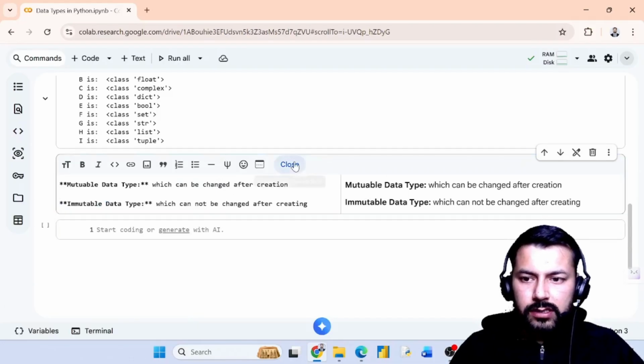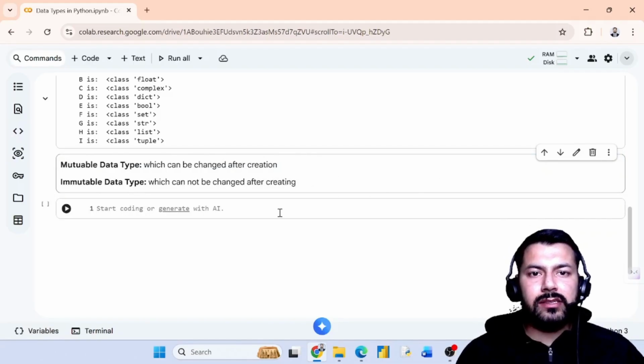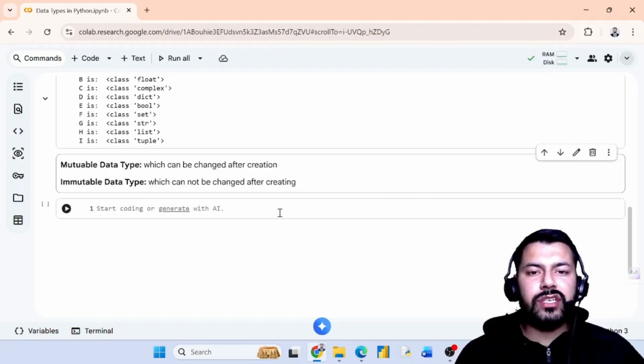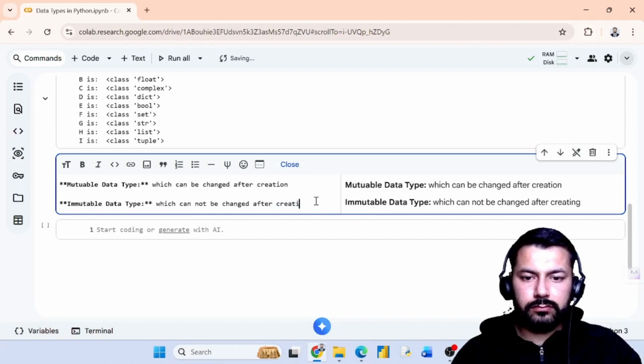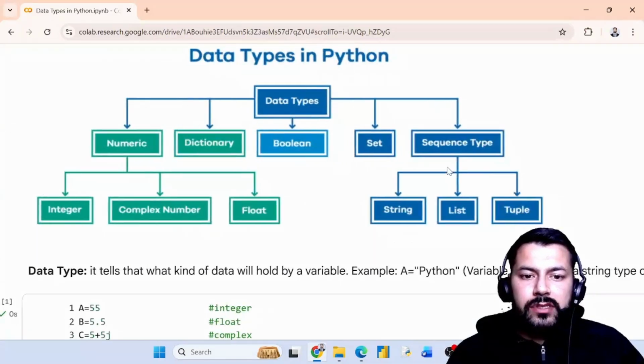So now let's discuss the mutable data types and immutable data types. Mutable data types, as we have discussed, are those which can be changed after creation, and immutable data types cannot be changed after creation.